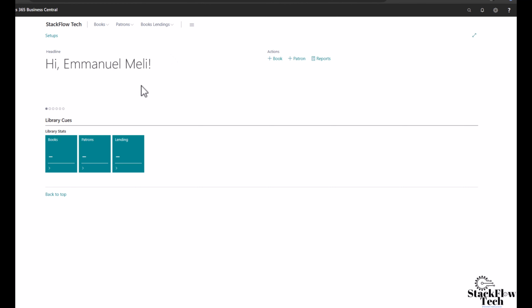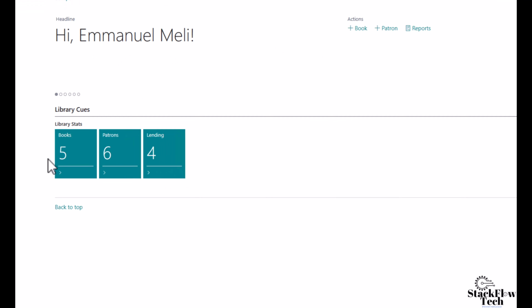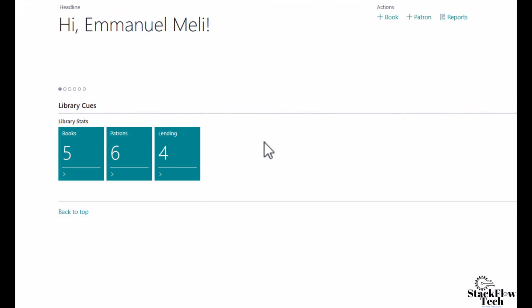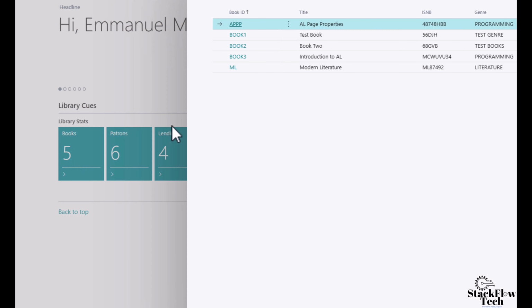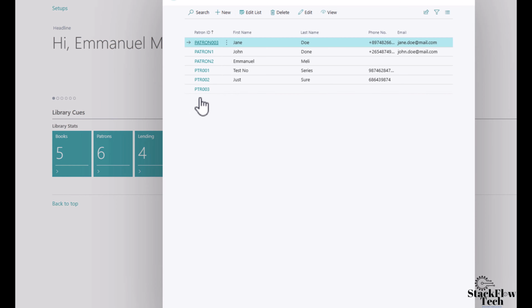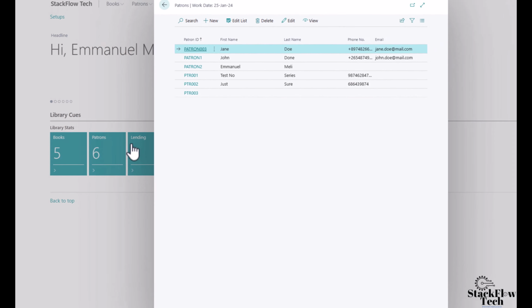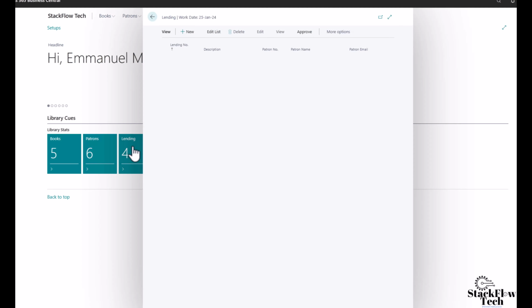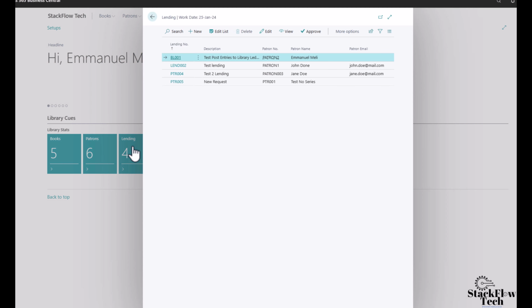Now, you can see the color has even changed, so it tells you that this is clickable. If you click this, you see the list of 5 books. That's good. If you click this, you see the list of the 6 patrons. If you click this, you see the list of the landings that have been there.